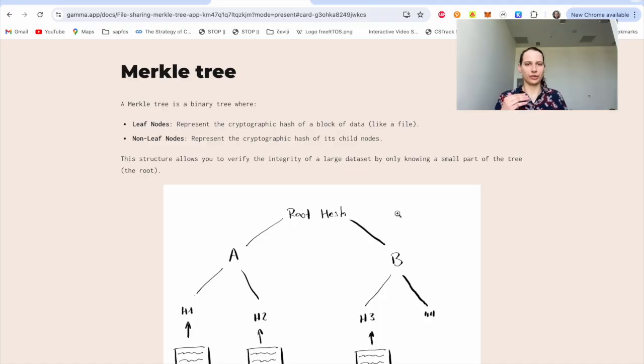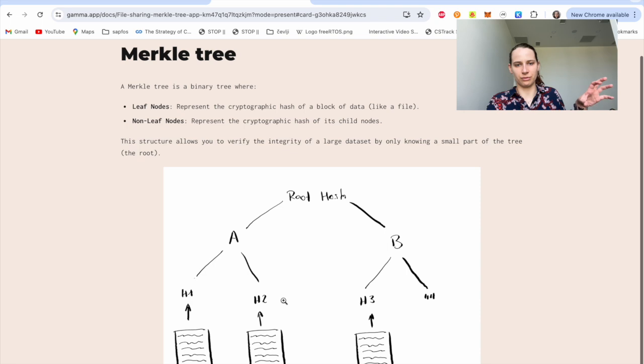Let's do a quick overview of how a Merkle tree works. A Merkle tree is a binary tree where we have a bunch of leaf nodes and non-leaf nodes. This structure allows us to verify a large data set by only knowing a small part of the tree. And if something changes, the whole tree changes: the root hash on the top changes.